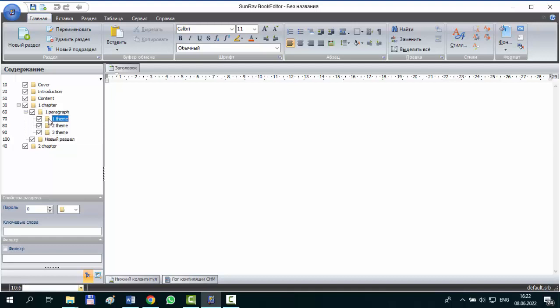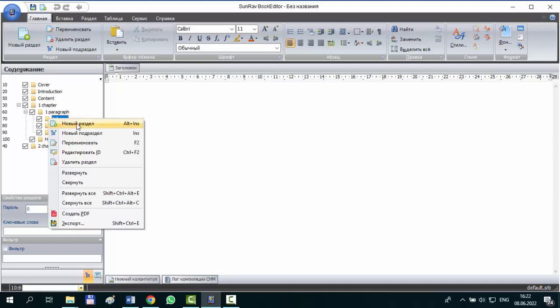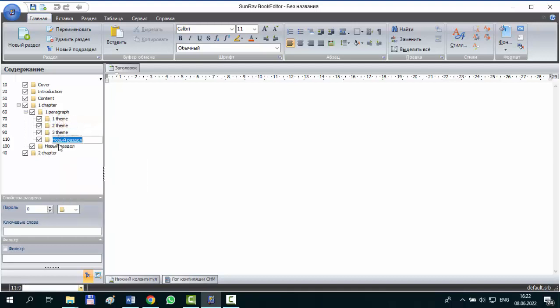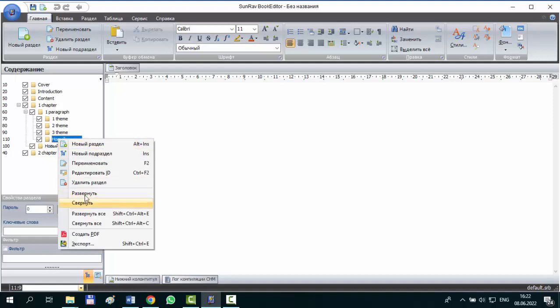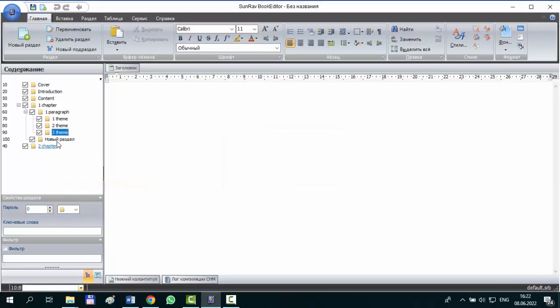If we click here, right click and use chapter, we will have it equal to whatever chapter we choose. For example, if I don't want this chapter, I can delete it from here. This will be named second paragraph, etc.